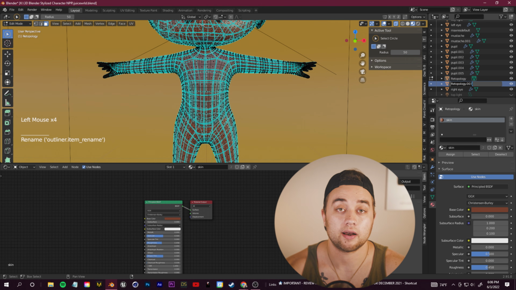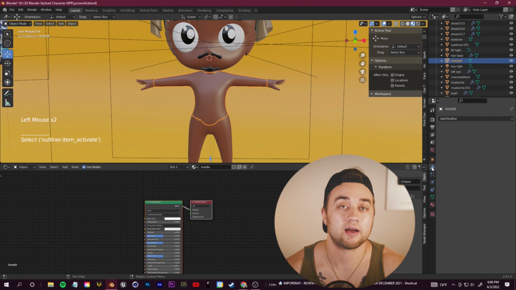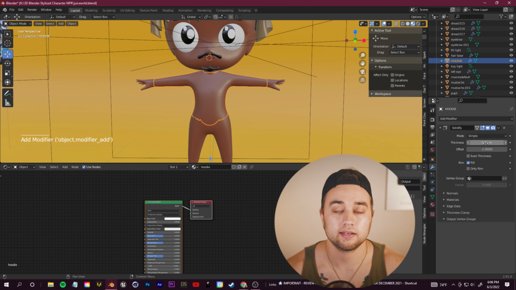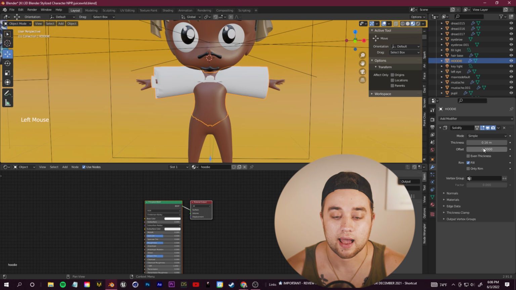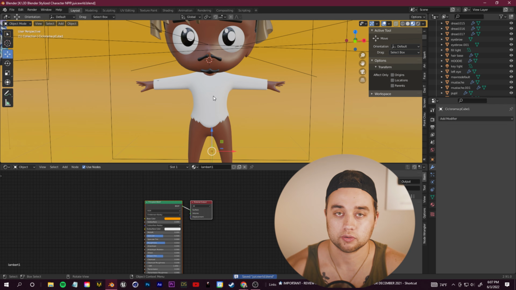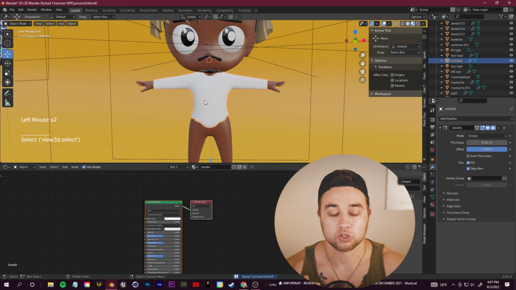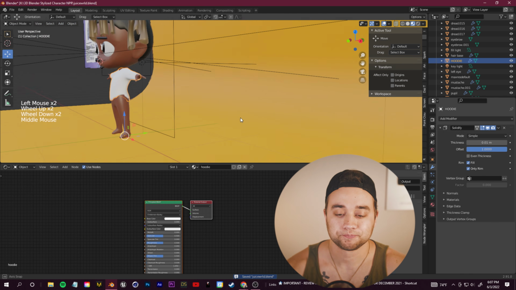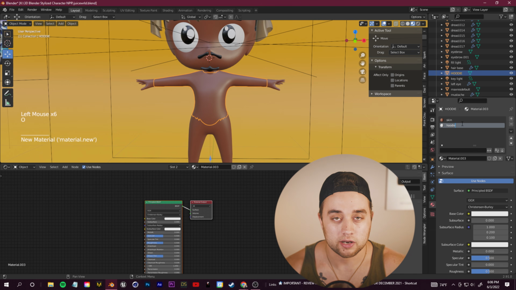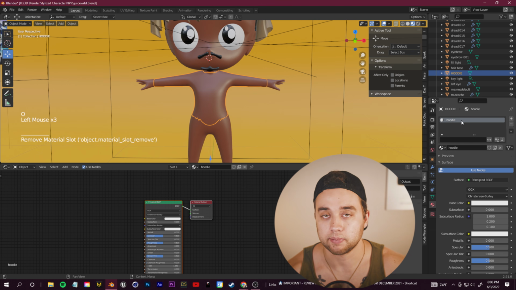You can double click on that object and name it hoodie. To puff it up, we can add a solidify modifier. With our hoodie selected, go to the modifiers tab and add in solidify. I like to add an offset of between 0.8 or 1, just to give it a bit more depth away from the skin. You can go down to your material properties, create a new material, name it hoodie, and choose a base color if you'd like. We're going to add in the exact hoodie texture from the Armed and Dangerous video in a bit.